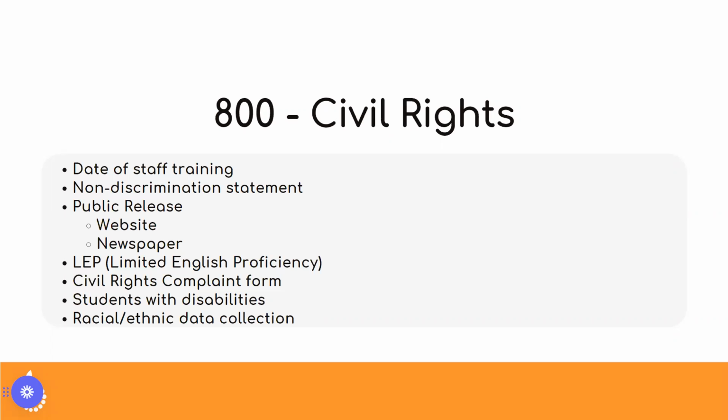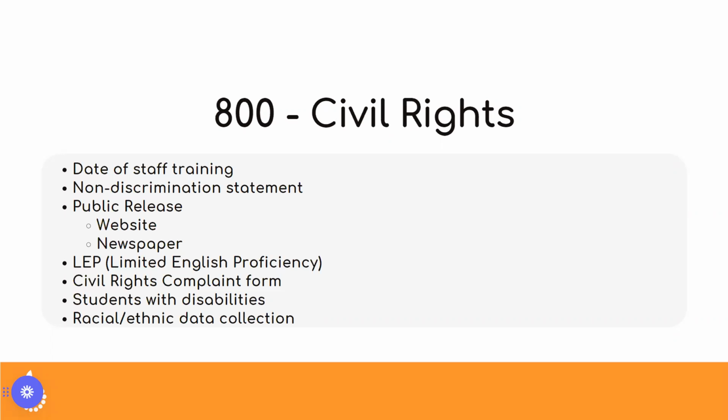They're going to look for what was your public release. Did you put information about the free and reduced meals on the school website? Did you alert the local newspaper? How are you getting it out to the community that your district is participating in the national school lunch and or breakfast programs? What are you doing with limited English proficiency students? So, do you have a menu program that can translate the menu into other languages? Do you have a translator within the district that can help with that? How do you help those students navigate the lunch?